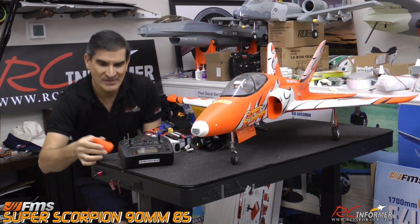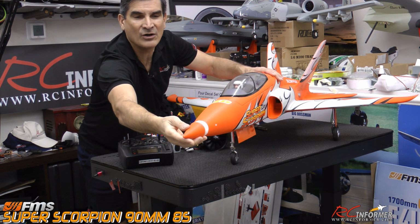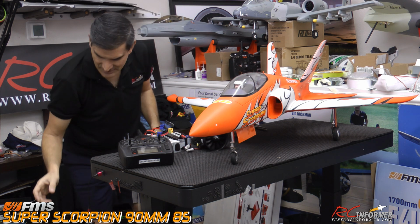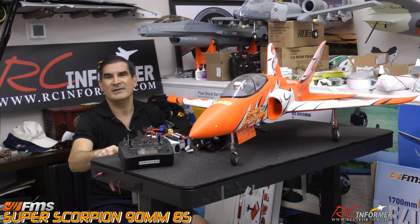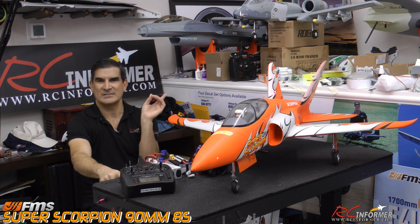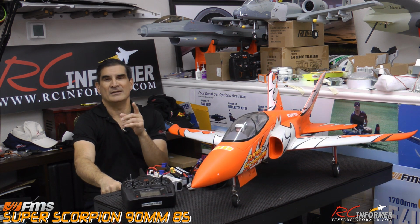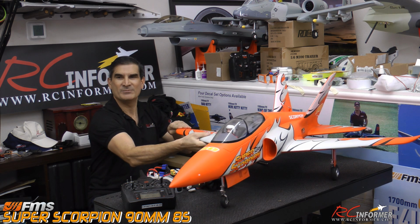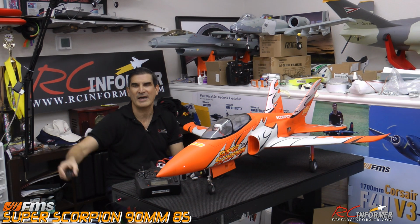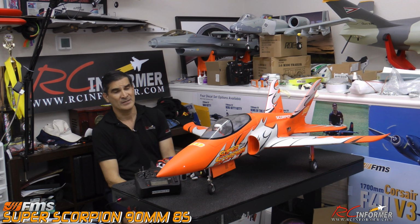And you can see this just goes right on. I haven't foam tacked it on yet because I wanted everybody to see how that comes off. But it's such a nice design because with that nose cone up there, you can shift the weight in this airplane and do a lot with it, and you have really good adjustability with this thing. They did a nice job, and it's a very good platform, lots of good battery space in there.